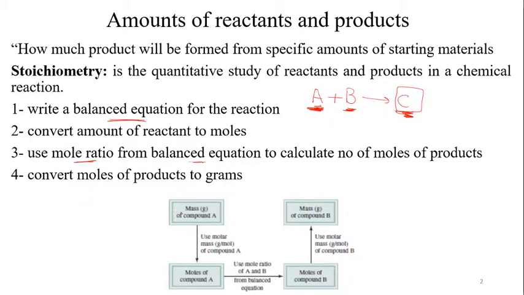So, like we see here in the scheme down, you have the amount of A, first the grams of A. First, you need to convert it into moles. After you convert it into moles, you can find out from the balanced chemical equation the ratio that A reacts with B. Then you can find out the moles of B, and from knowing the moles of B, you can find out the grams of B that reacted with A.